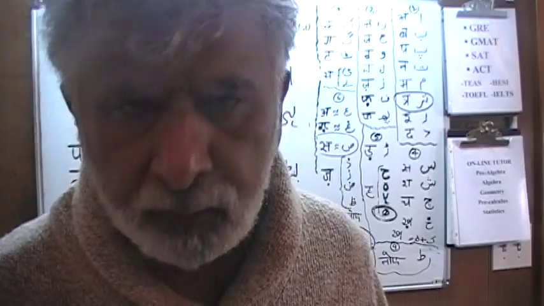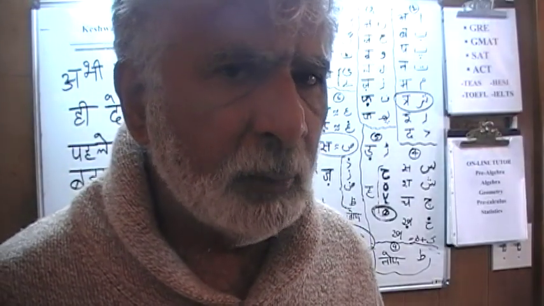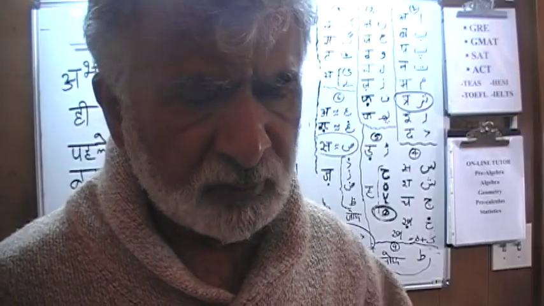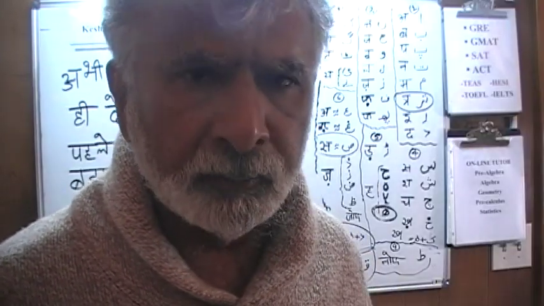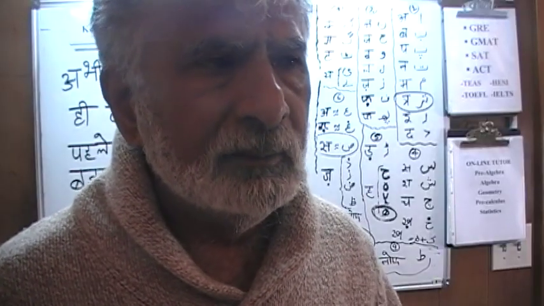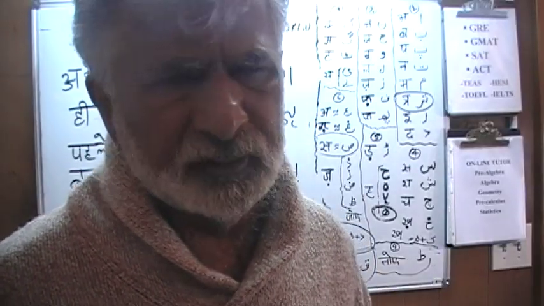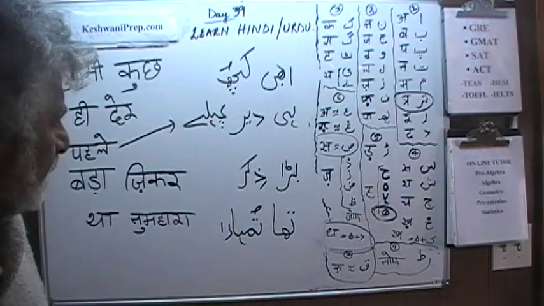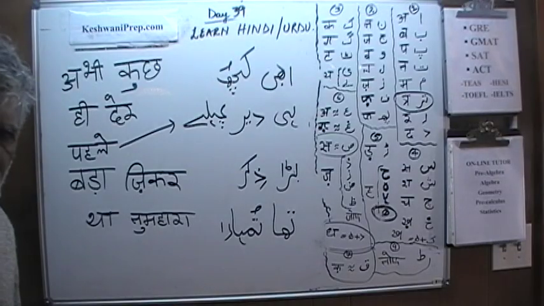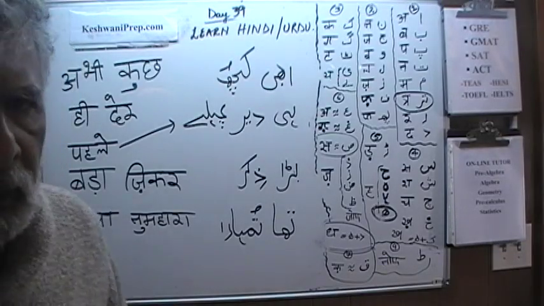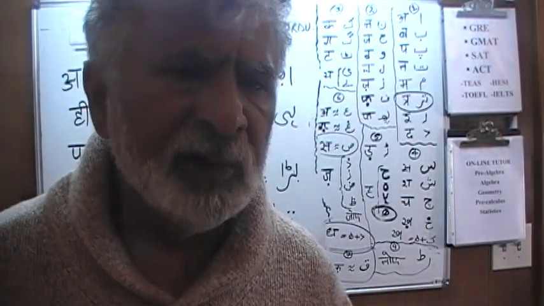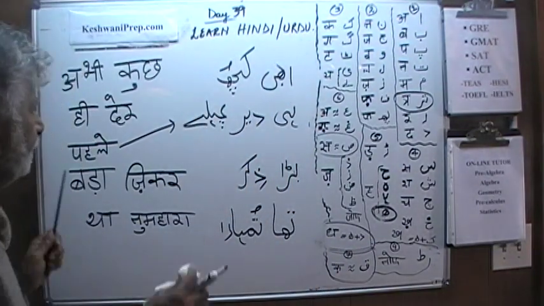Do you understand? Now when she says that we were just talking about you, we were just discussing you, she's not talking about talking to somebody else. In her heart, she was thinking about him. Do you understand? अभी कुछ ही देर पहले बड़ा जिक्र था तुम्हारा. Just a little while ago, I was just thinking about you. I was just thinking about you is here it is your zikr. There was a discussion about you in my heart. Let's read the next line.